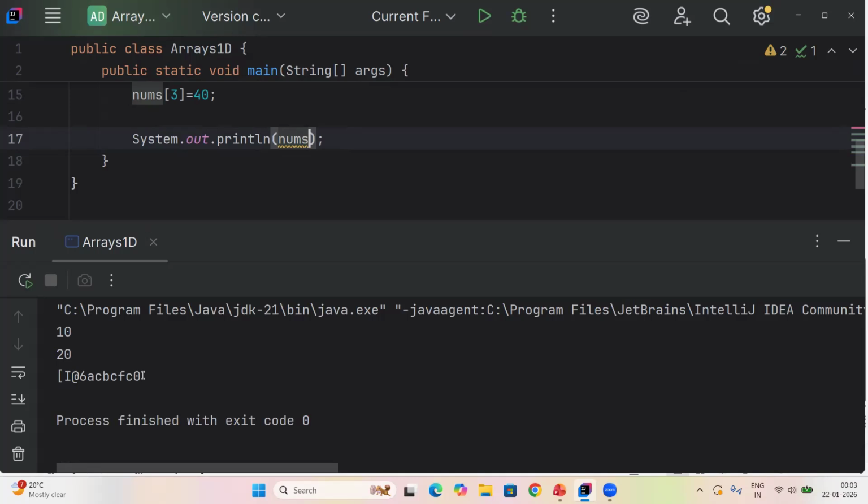So what I get is an object. This is how an object is mapped in memory. We will learn about these things after a couple of classes. But this is an object of an array. It's like the address to this array is defined here. So here, Arrays is a class. That's what I told, right?